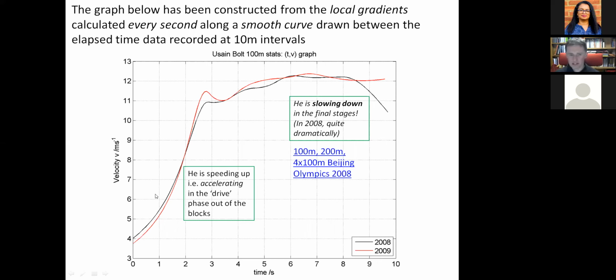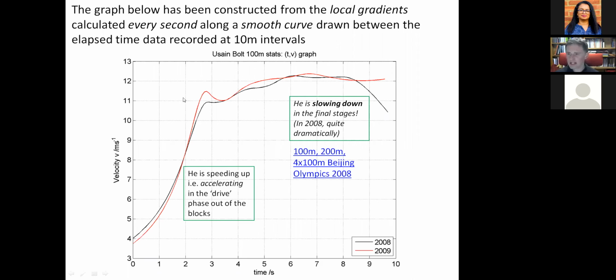So what can we see from this? Well, this now reveals loads of information. For the first 2.5 seconds or so, Usain Bolt's accelerating. In other words, there is a gradient. The velocity is changing with time. So the gradient of the velocity time graph is the acceleration. So this is in the middle. We can really understand his dynamics from this graph. So he's accelerating, and in fact, the acceleration is getting larger as he gets into his stride.